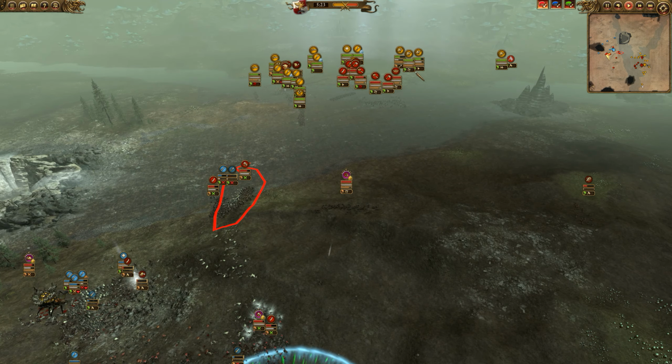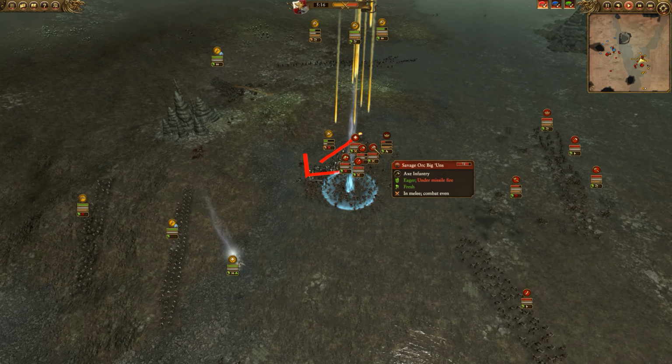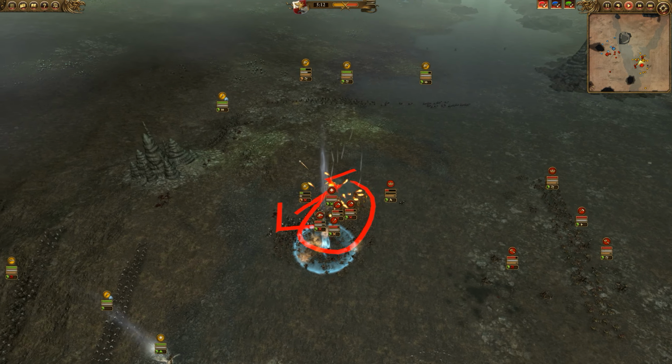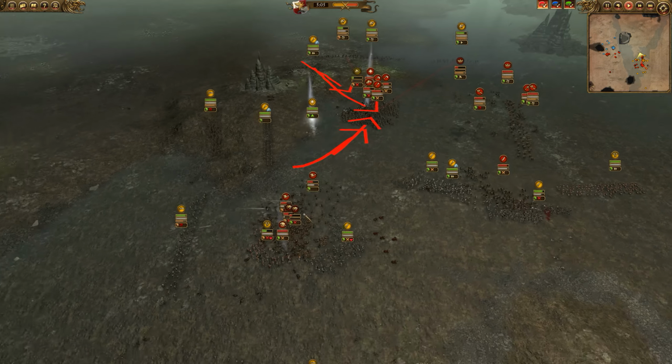Meanwhile, over here, my grenade launchers are just going to be firing into this massive amount of infantry who are trying to kill my Reiksguard. So I'm going to keep the Reiksguard here since they're holding back all of these forces. We're going to pound them with Balthazar Gelt and a bunch of grenade launchers. Then I'm going to start throwing in some spearmen here and here because the Reiksguard are about to fall, and I want to keep these guys pinned as long as possible.